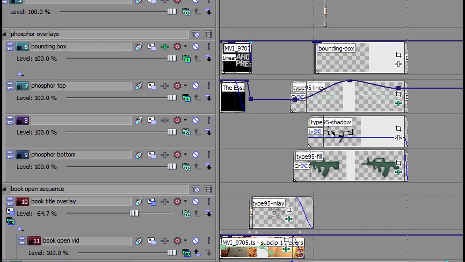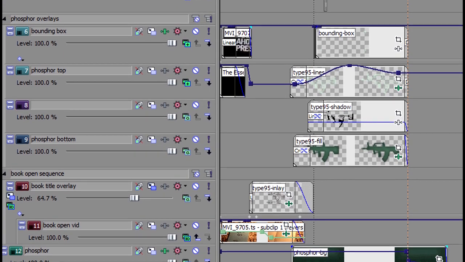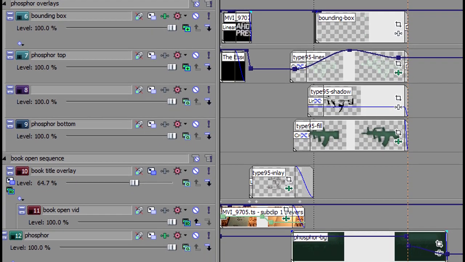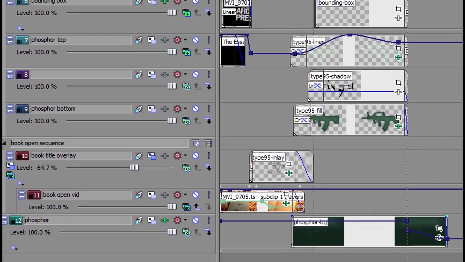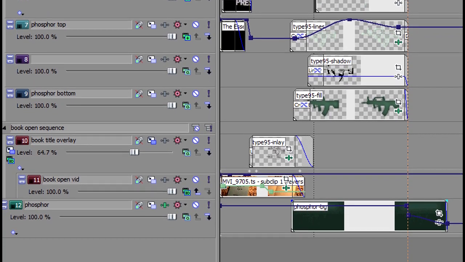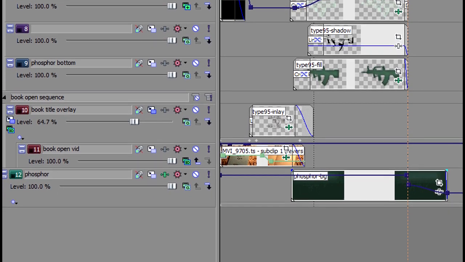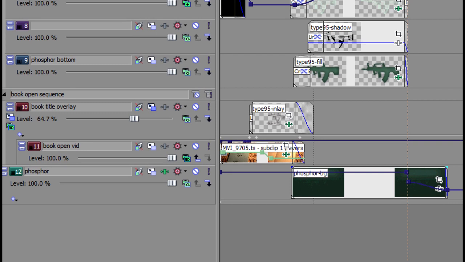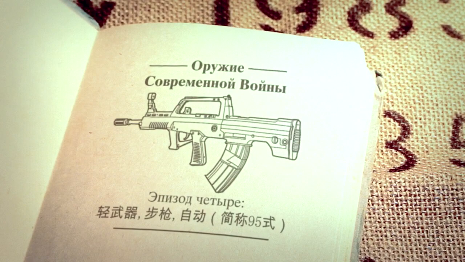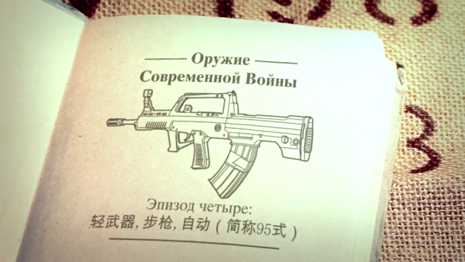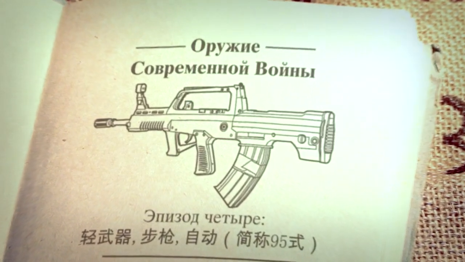These are all additive layers, incidentally. So that's part of the effect there. The shadows are there. You'll see I've pulled down the opacity on that slightly so they're not fully opaque. Then you've got the fill there, and then at the very bottom there is the background. Also here you'll notice the actual book opening clip, and then on top of that there is a fairly straightforward overlay of the line art, which forms the book inlay. So that's it. Those are the elements that form the intro for the Weapons of Modern Warfare.